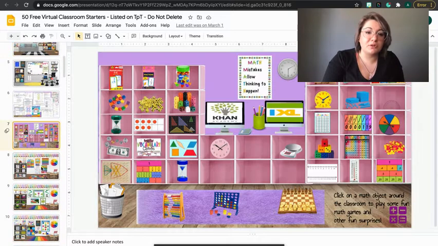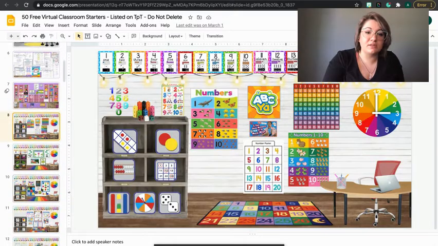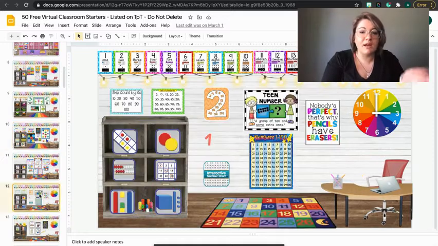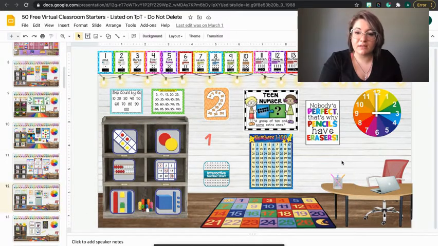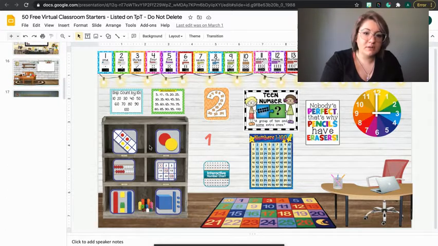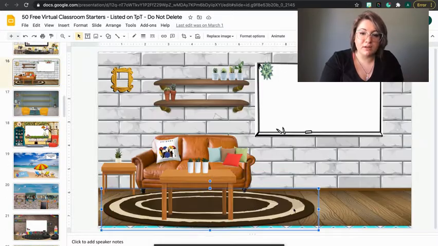These are all virtual classrooms, and it's something where you can grab an element and move it to the other page. So for example, let me find one that's a better example. If I like this rug and I think that's really cool and I want to incorporate that in my classroom, I just click on it and do a good old copy and paste.